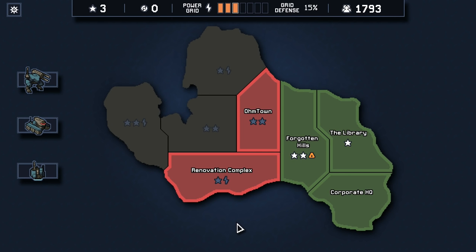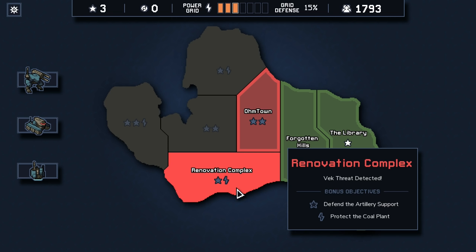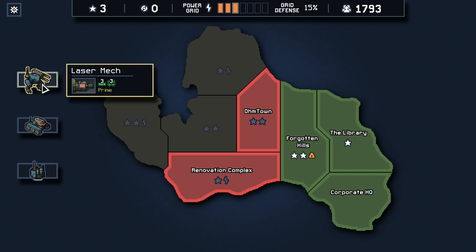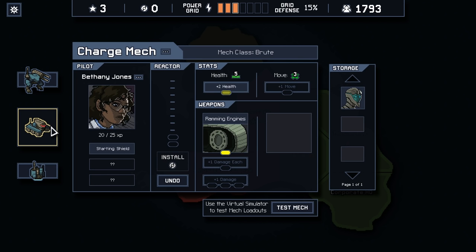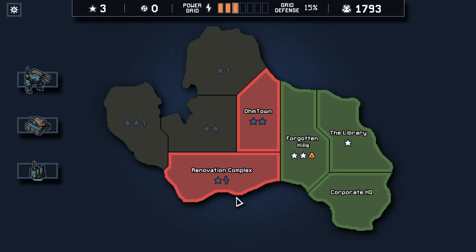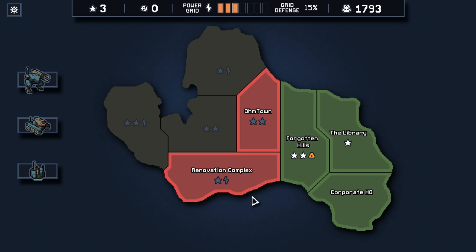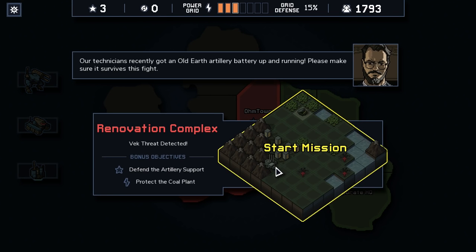We're going through this with the Zenith group of mechs. They're difficult to work with, but it's an interesting approach, so I'm hoping that we can do okay here. I think we're gonna go to Renovation Complex. Ideally, we protect the coal plant, and we have the artillery support.